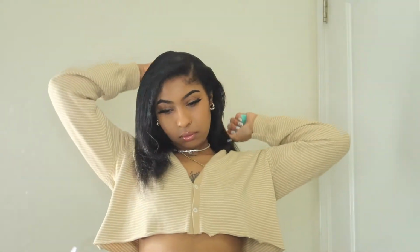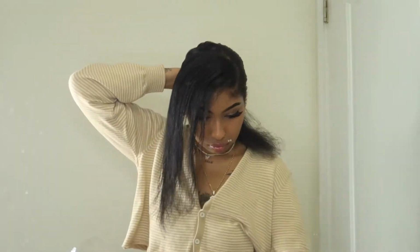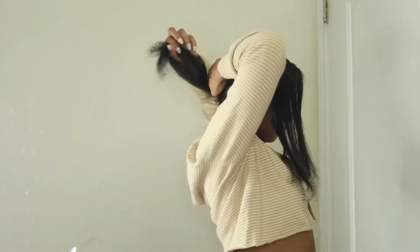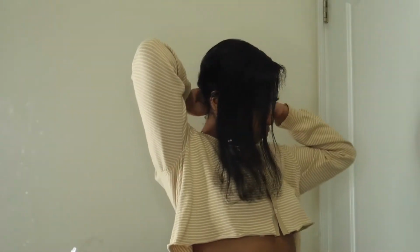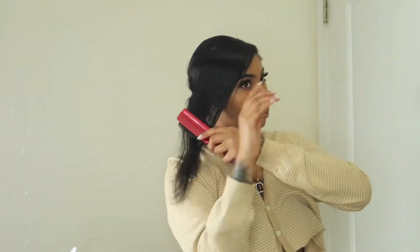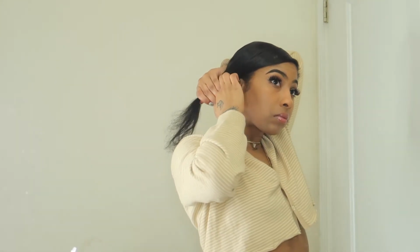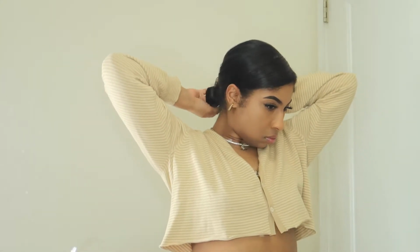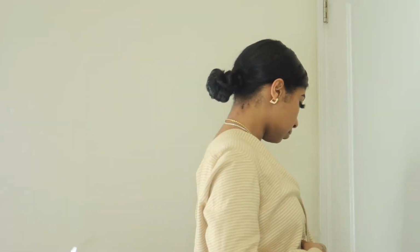So for the next hairstyle, we're keeping the side part, and what we're doing is just slicking the ponytail all in one to give me a low bun, and then I'm keeping that front section off to the side because we're going to make sure that it's nice and sleek and slipped into the bun. So here I'm taking my front section and I'm just wrapping it all the way around that low bun. I really love this one just because you can dress this one up or dress it down.